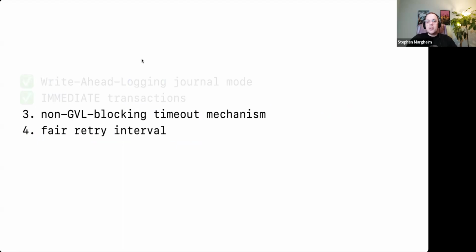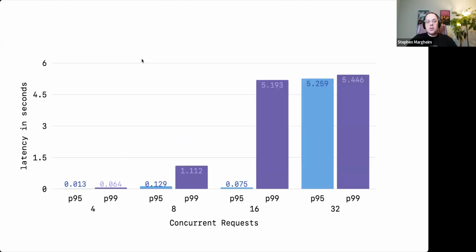So both of these last two steps are related to latency. Running these tests again, I'm looking at P95 and P99 with different levels of concurrent requests. And we see here at 16 requests, which is the moment where I've jumped over the amount of Puma workers I have, right? So more requests are coming in than Puma workers to handle them. Once we get to that point, our P99 skyrockets. Boom, it just takes off over 5 seconds. If we double the number of concurrent requests, that pushes down to P95 as well.